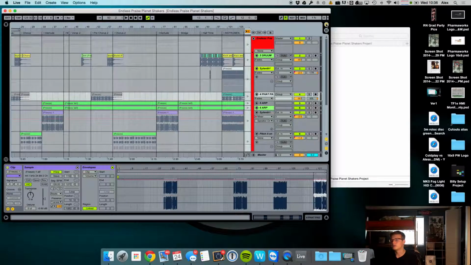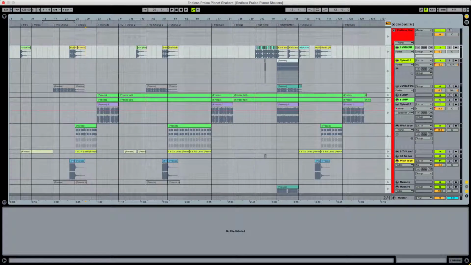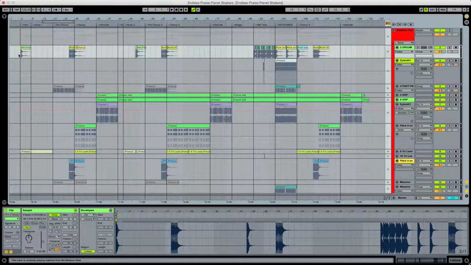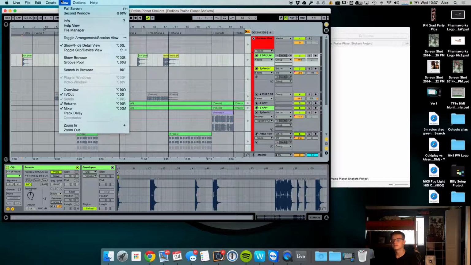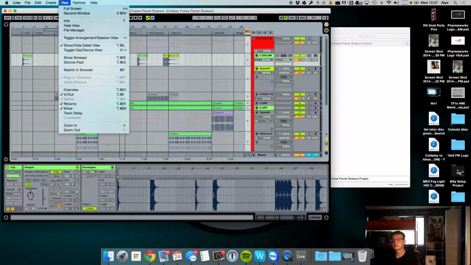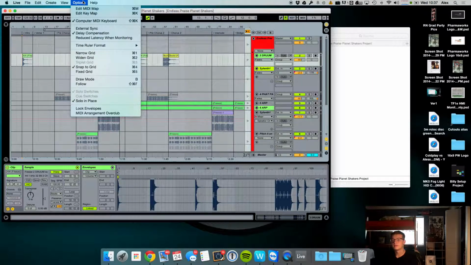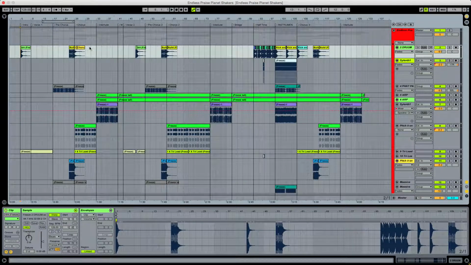In your arrangement view, you can look over here, and I'll make that full screen so you can see. Here's the whole song layout. So what I'm going to do is, first of all, press Function F10, which is essentially the same thing as going here and going to View, or, actually, I don't know, I think it's a secret command. Anyway, when you press F10, it re-enables the entire song and everything back to arrangement view.